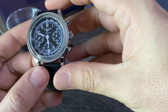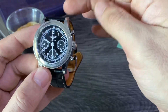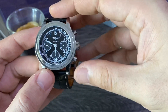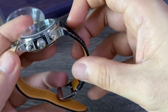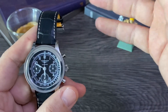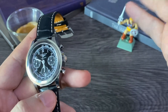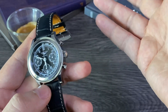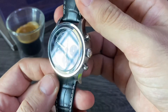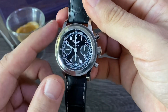I wear my watches with a lot of attention not to damage them, and this is a piece I wanted to share with you. I think it's an interesting archive piece that was a little bit forgotten by Longines in 2020. Now they are launching a new series of vintage watches and have come back with something that looks a lot like one of the Dirty Dozen military watches. So I think this was the right moment to discuss this particular model and show you the military DNA it has inside, behind all the chronograph features.